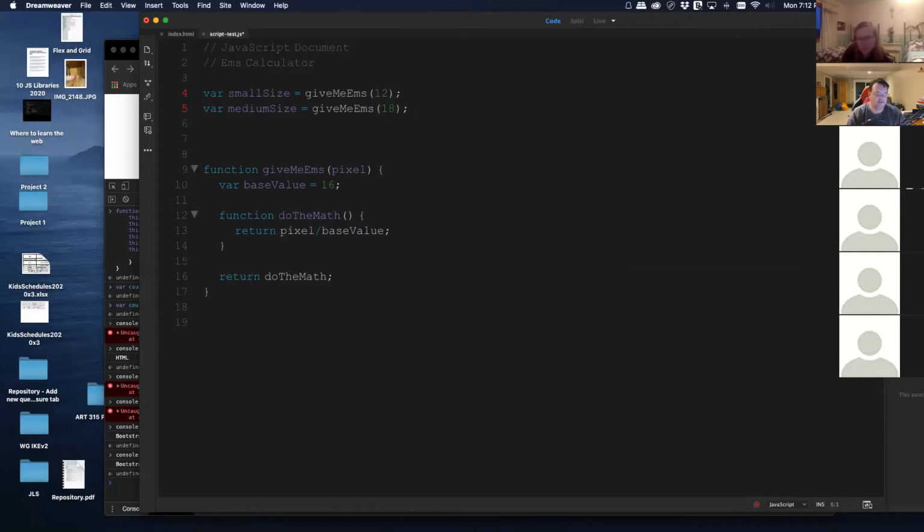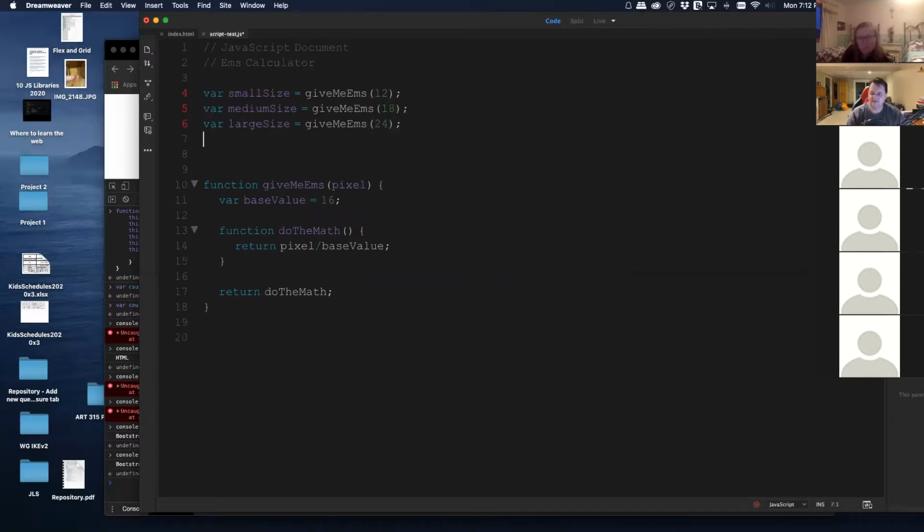Then the next one for the large size. Let's give them 24 pixels. And the next one for the extra large size.